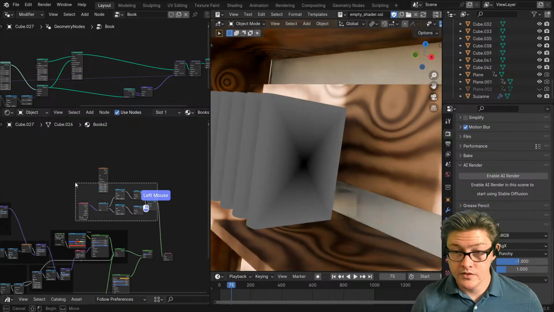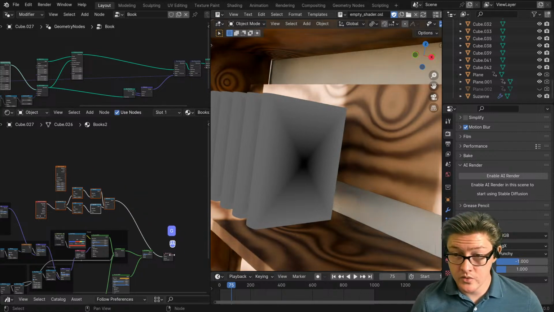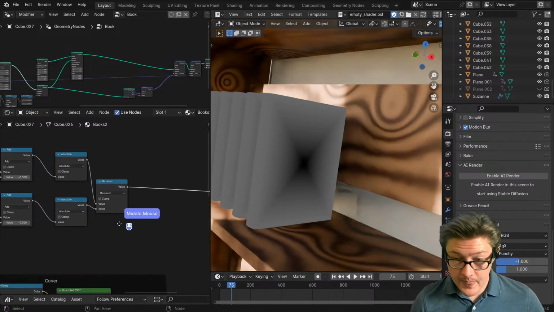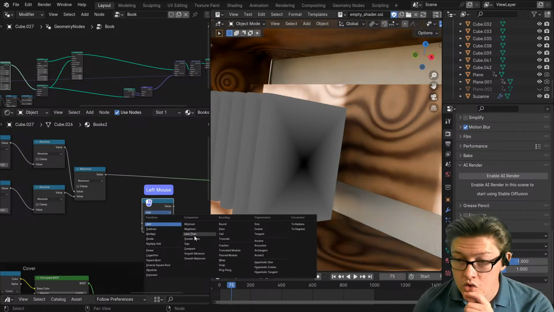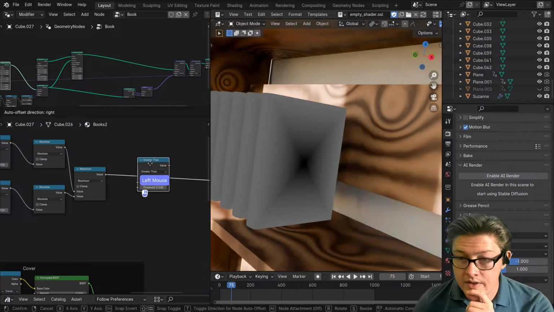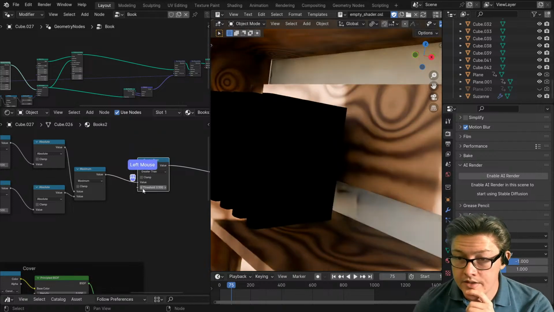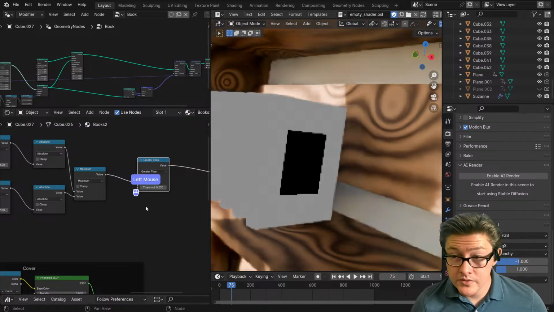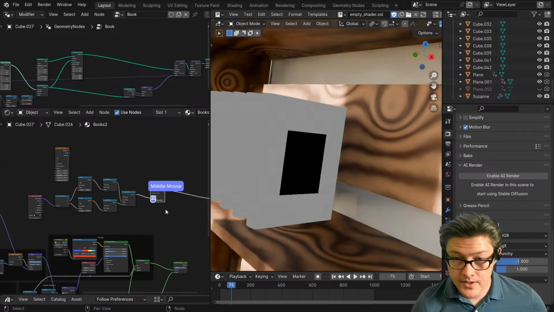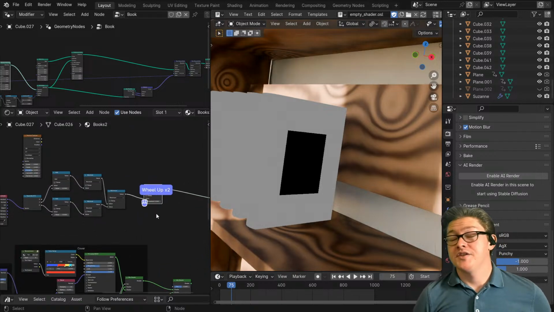Then let's move all this over so it doesn't look quite so wonky. Then we're going to add a greater than. Let's do greater than. And let's make that point greater than 0.25, I suppose. Okay, and we have something.